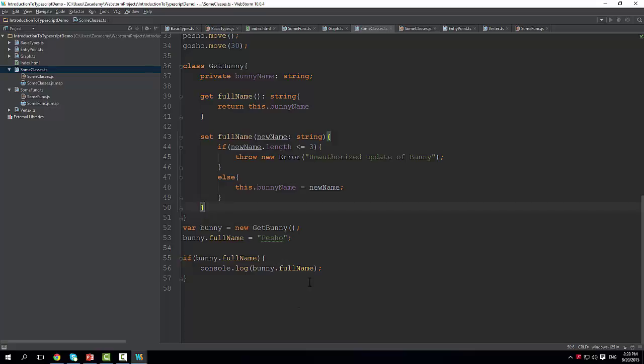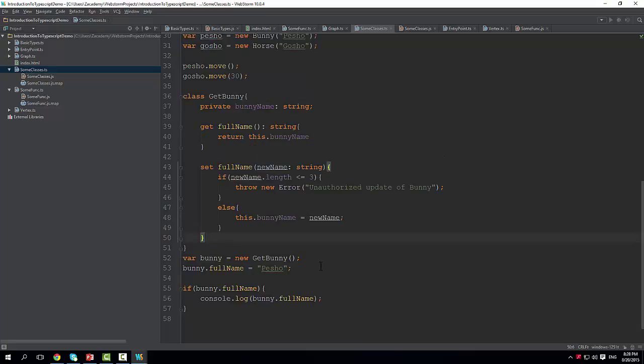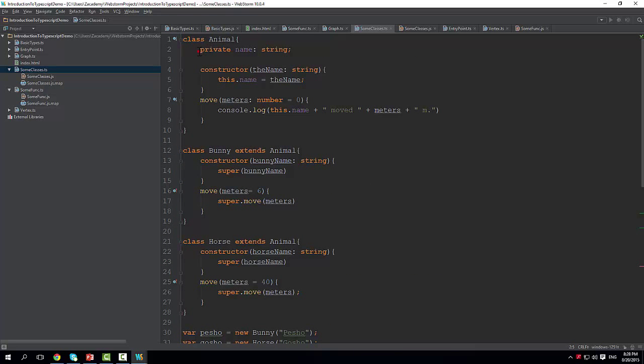When we declare variables within the class, like public or private, don't we have to use the keyword var? The answer is no. If you declare them in the class itself and not in a method, you don't have to use var. You can just declare them like this, and later on to use them you have to use the this keyword.